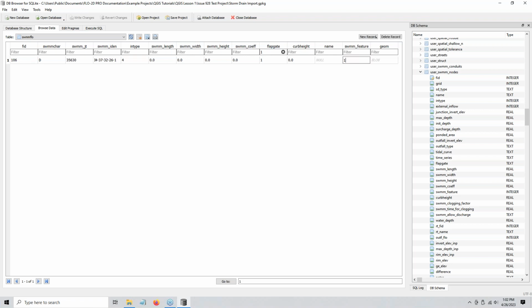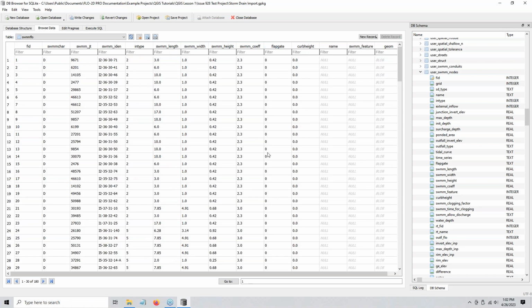So really we need that to be here because inlets do not have flapgates, right? Inlets and junctions don't have flapgates. Okay, and then we'll close that filter. And now that data has been modified and corrected. So the next time we open this in QGIS, that modification and correction will be in place. So be careful if you're using type 4 head wall inlets, that be careful about that being assigned to the flapgate because that's not correct. I'll have to have that fixed on my import statement.